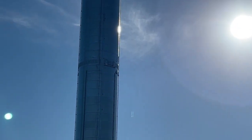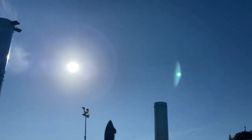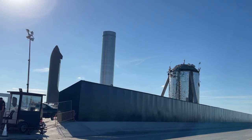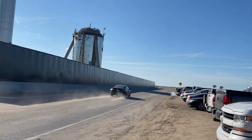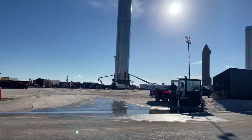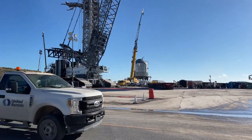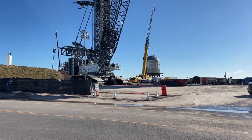I didn't see much activity besides what I did this morning over at the other site with the high bay build, so that looks to be done for the day. That shot over there — the Sun is right above the Starship from this angle. We do have Hoppy here. It is a beautiful sunny day — blue skies and somewhat low on the dust. That about covers it for here at the main gate, Starbase launch site, Texas. I got some shots with the other camera you can check out later.